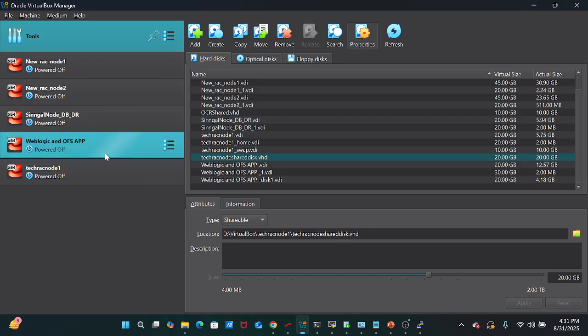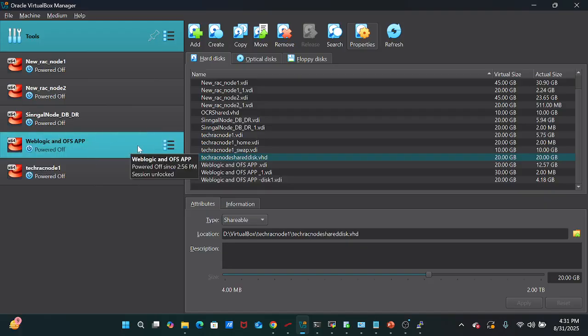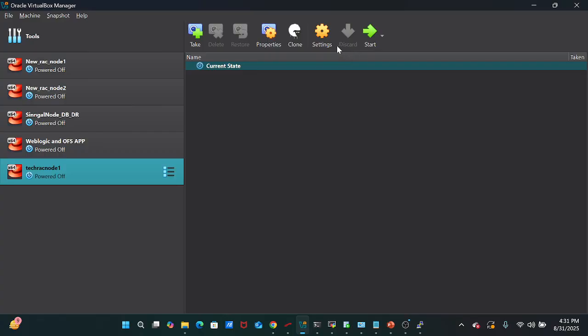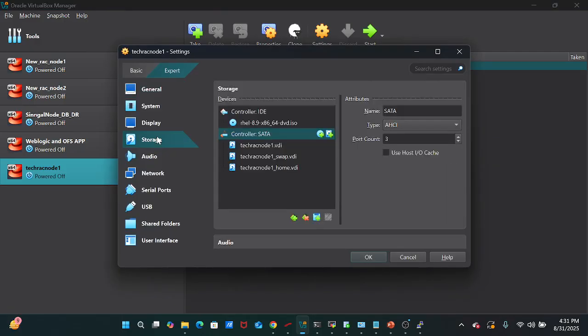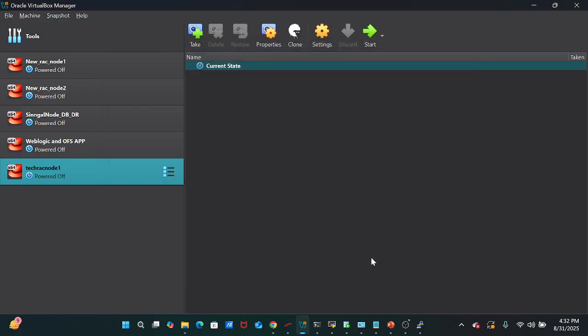Now we can assign this to our node. Again we will go into the storage section, click on hard disk, choose the node shared disk, click on choose, click OK. Now our disk requirement is completed. Now click on start.